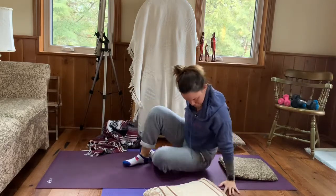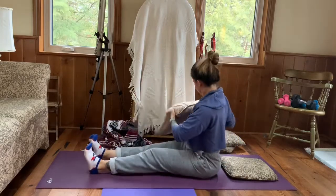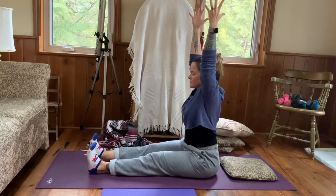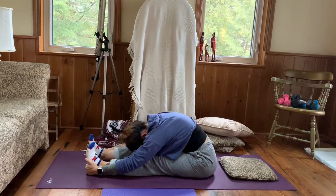Turn around and sit onto your buttocks — you can sit on a narrow pillow or a block underneath. Take your hands and pull away your butt flesh, sitting up nice and tall, feeling those two bony joints in your buttocks. Inhale, rise, exhale, fold over top of your legs. Continue to inhale and exhale, softening, reaching wherever you can — feet, ankles, calves, anywhere at all — breathing into the backside of the body, enjoying this moment as we let go.